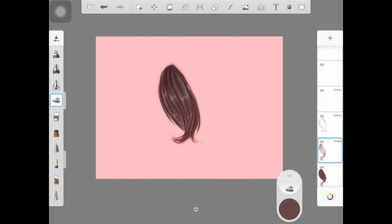Now it's totally different when it comes to Sketchbook as compared to Procreate. I do have a video on Procreate, so if you do want to watch that, I will link that down below as well.